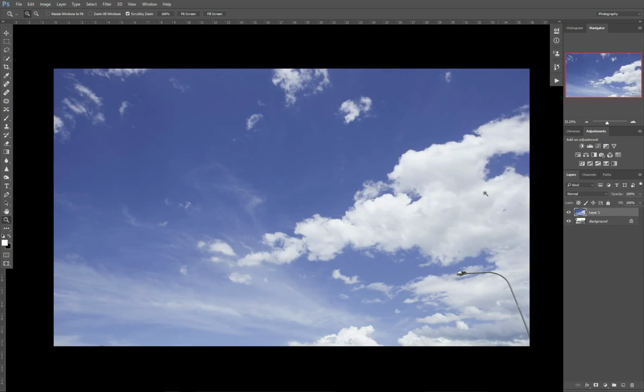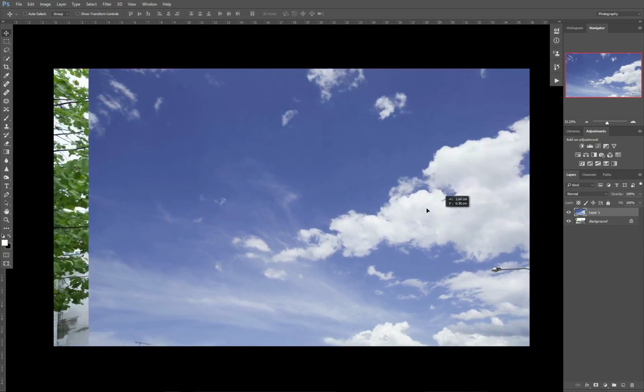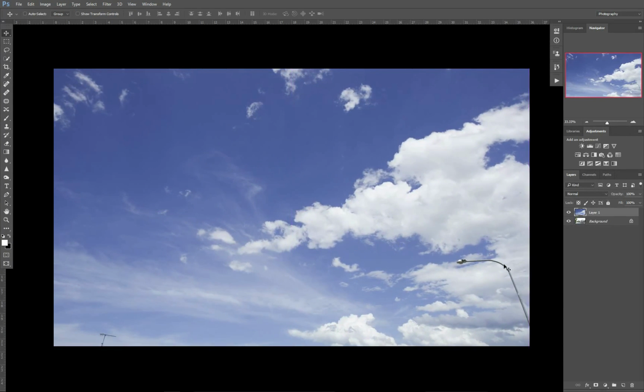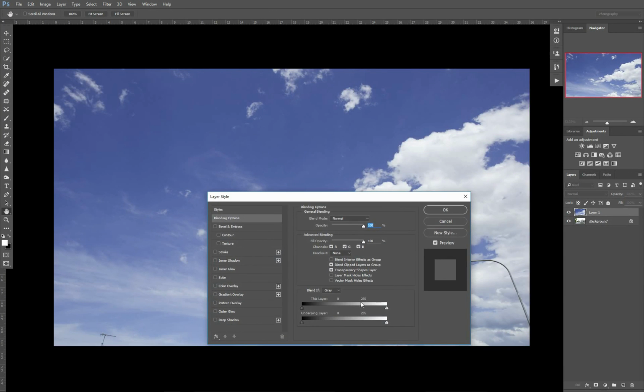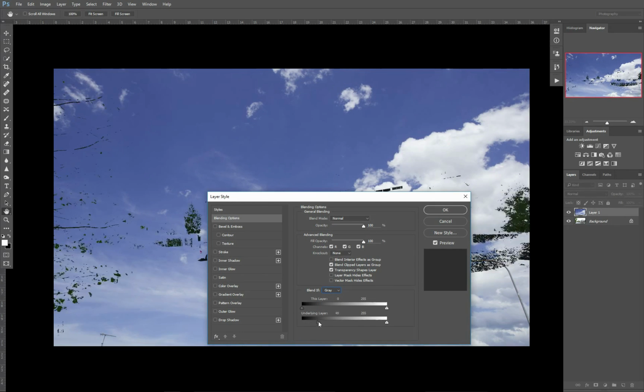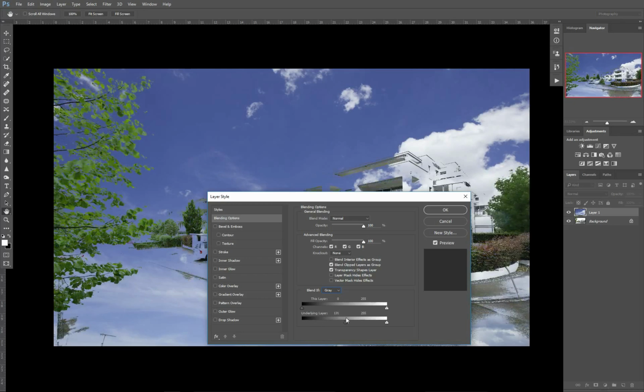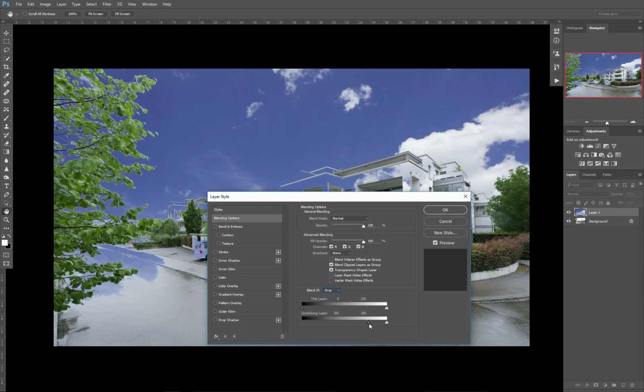You can place it a bit higher, a bit lower, left, right, whatever you want to do. It doesn't really bother me. Double click the icon for the layer. There are two sliders down here, this layer and underlying layer, and make sure your Blend If is set to gray. For the bottom underlying layer, grab this little slider and slide it up. Like magic, you'll see all the things that are darkest come through first, and as you go lighter and lighter, the lighter objects start to shine through until you get to the building.